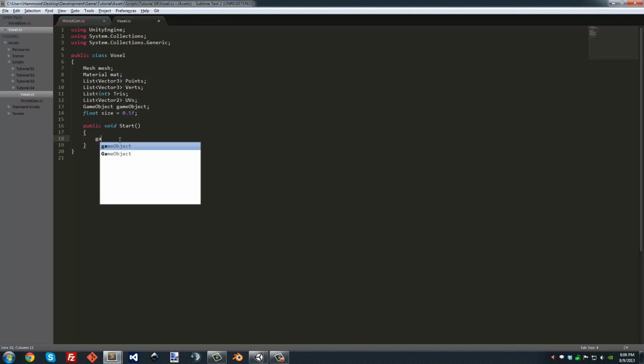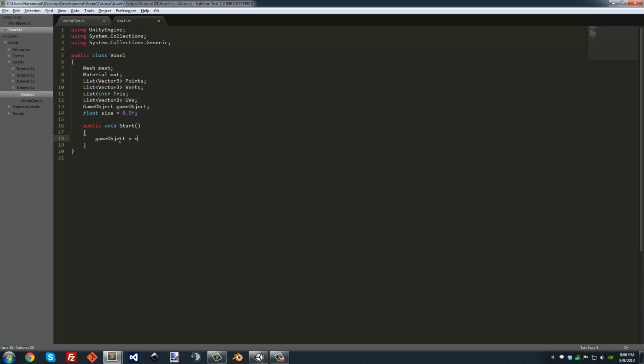First off, we're going to go and initialize the game object, and then the points list. So add our points. I'm just going to actually copy these over from yesterday's code because it is identical right here.